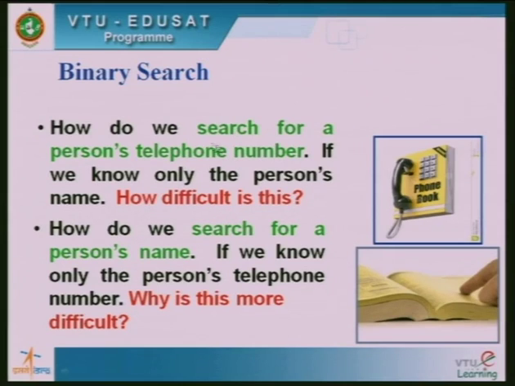You are dividing the complete list of booklets into two halves, so that you can see where exactly your booklet is present. Searching in a sorted list is much easier compared to an unsorted list. Even in the telephone book problem, the names were sorted, so just by knowing the name, you can extract the telephone number of that person. But telephone numbers are not sorted there. So just by having a telephone number, extracting the name of the person to whom it belongs is very difficult. Here the phone numbers are not sorted, whereas the names are sorted.